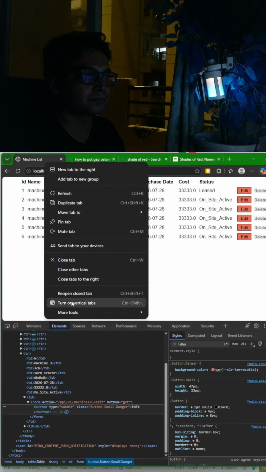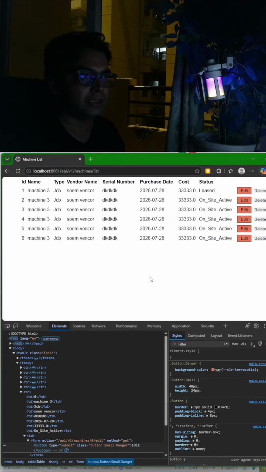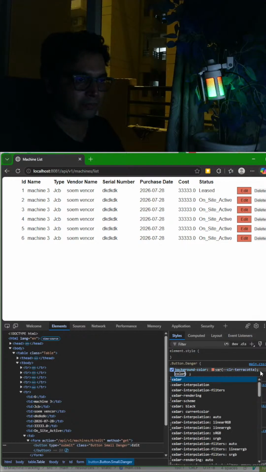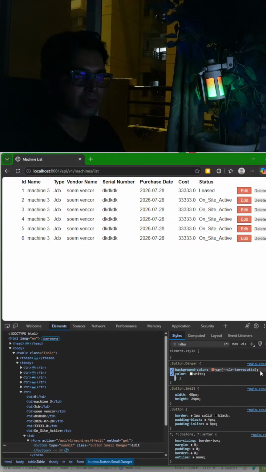And let me reset. And this is the edit button. And I'm going to make the color white. Danger small. White.